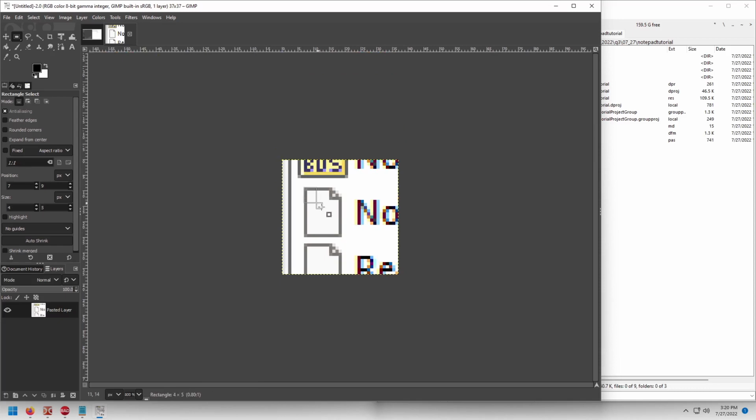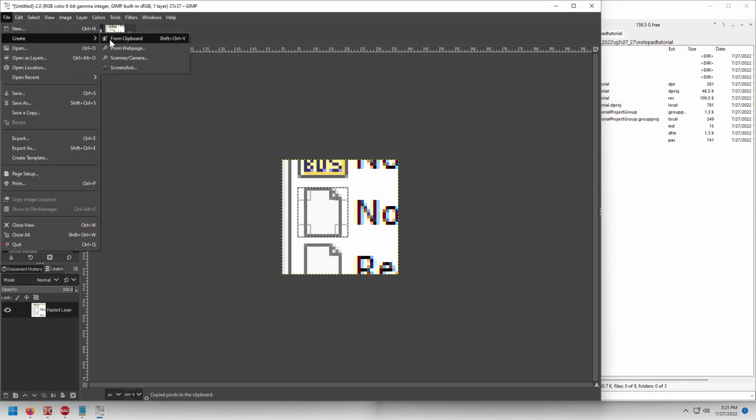And let's see the size of this thing. Where are you? So it's 12 by 16, so 16 height and 12 width. So I need to make it wider. In this direction, in this direction. And now it's 14 by 16, still one extra pixel in here and in here to make it a rectangle. Okay, Control C. File, create from clipboard.